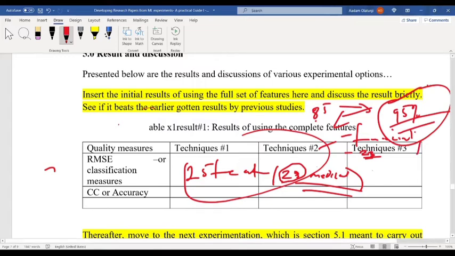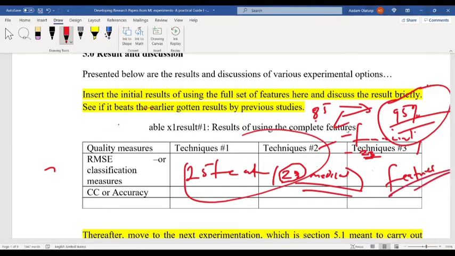You can end your research and then document what you have gotten. At least you have achieved improved accuracy. So even at that point, you are now thinking, okay, in future, how can I improve it further? Maybe then I'm going to talk about ensemble. And I told you last week that instead of thinking of ensemble immediately, one thing we can think of is what we call feature selection. So ensemble is higher level.